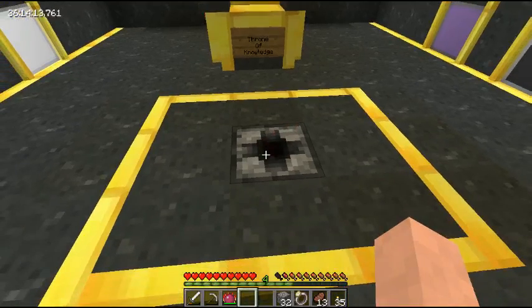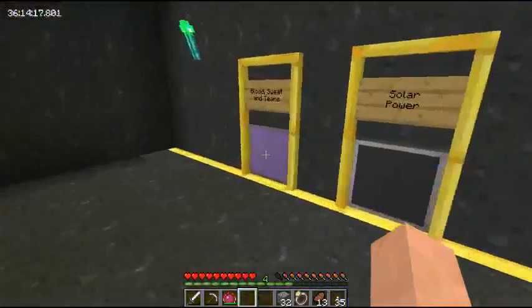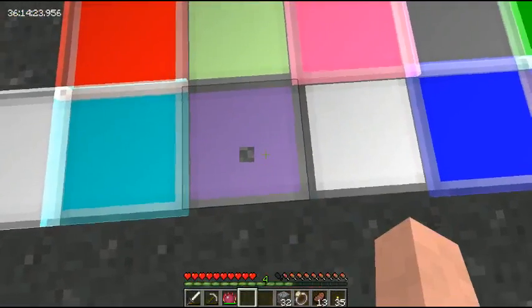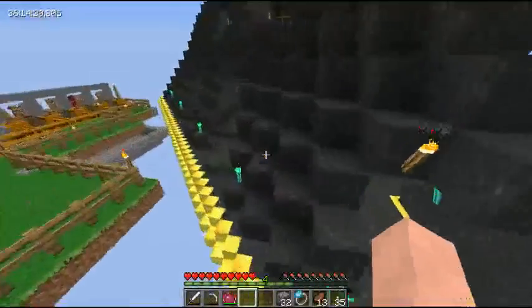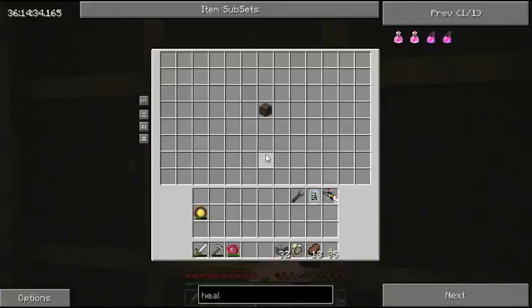Yeah, there's just going to be the whole chest is going to be full of brewing stands. I can see it now. Blood, sweat, and tears is the purple. Right here. Probably do that reward quite early on, actually. And it's going to be crap.